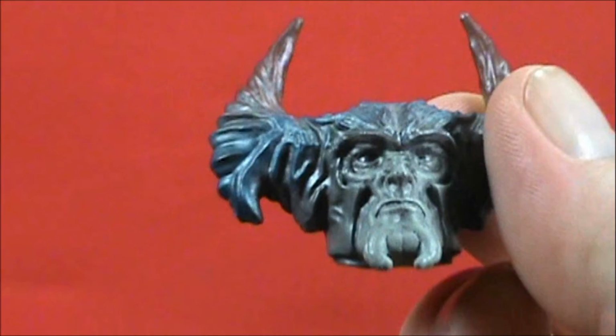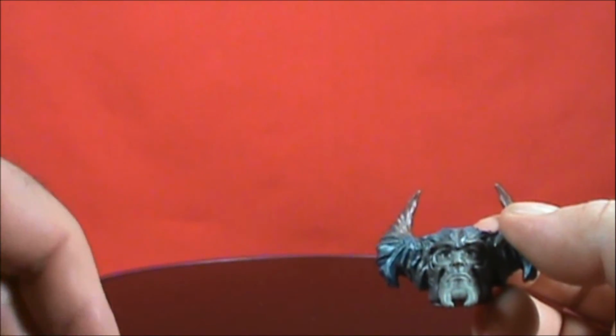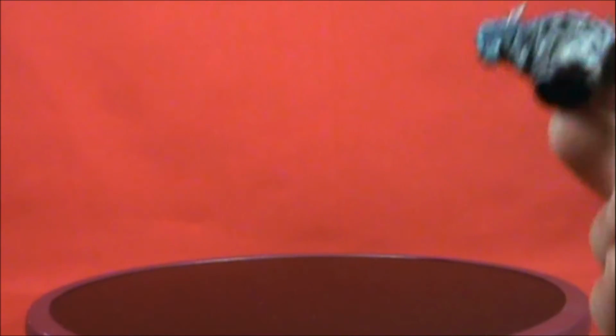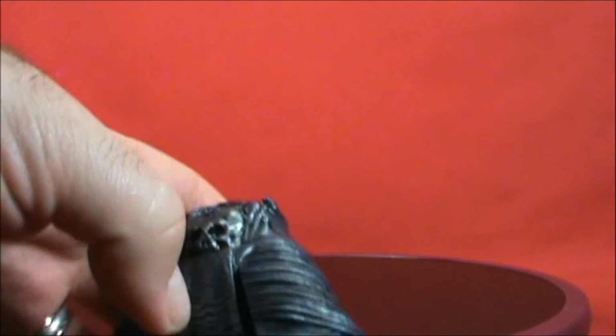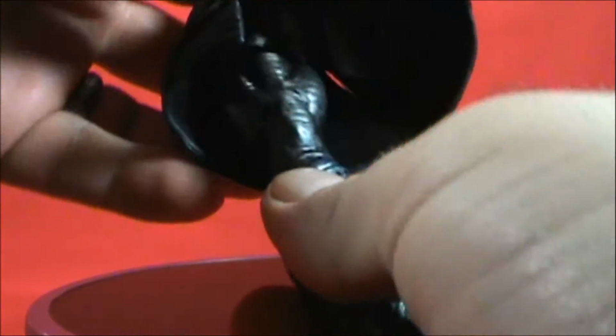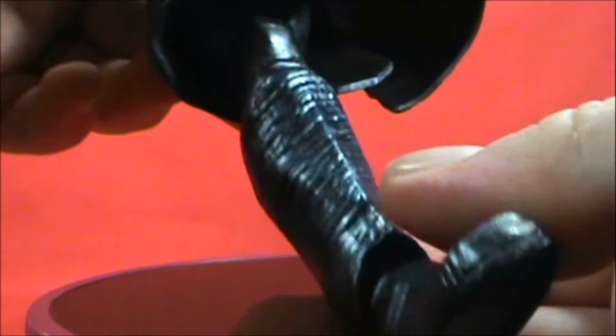So we probably should focus. There we go. We should probably put this guy together. I'm going to tell you now, he's going to be in a review all on his own. Here, we'll stretch it out for one more video, but we will connect all of the pieces together. So let's start with the lower half, connecting the legs. Make sure I get these on correct. There we go.